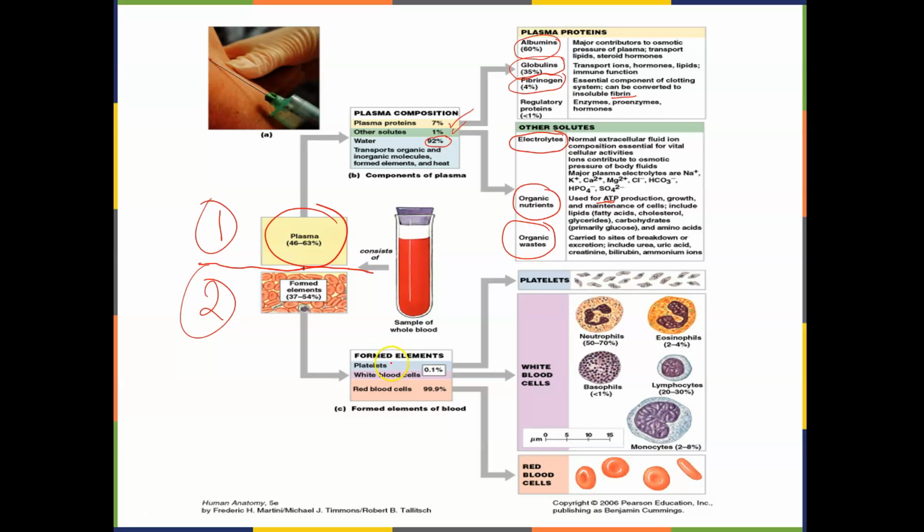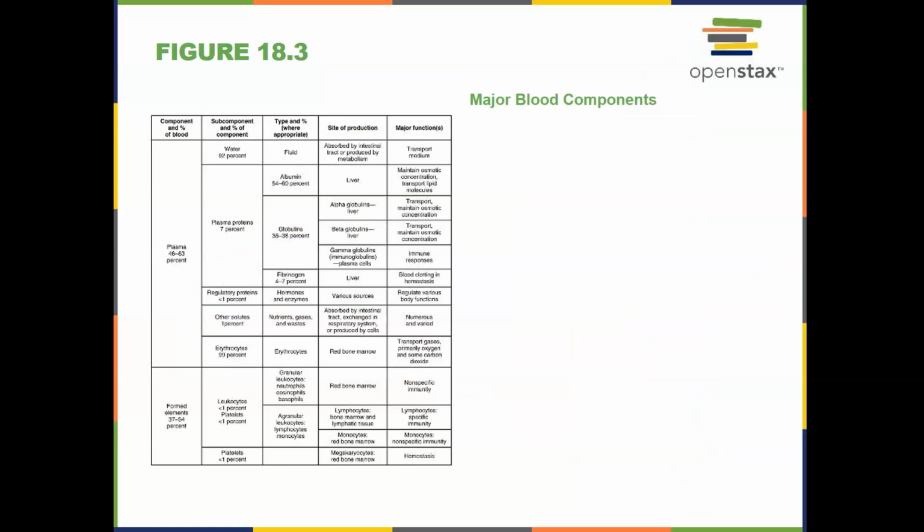The formed elements are what we're going to spend a little bit more time on in this lecture. We will be talking about platelets. Remember, platelets are just cellular fragments. We call them cell fragments, or you can call them membrane fragments as well. We have white blood cells, which consist of the neutrophils, basophils, eosinophils, lymphocytes, and monocytes. Remember, melanocyte is not a white blood cell. That is a pigment cell. We'll talk about how these are formed and what they do in a little bit. And then we have our red blood cells, which are called erythrocytes, which transport oxygen.